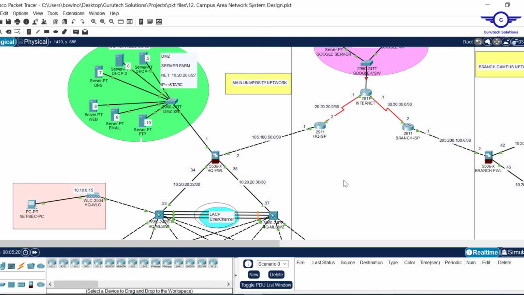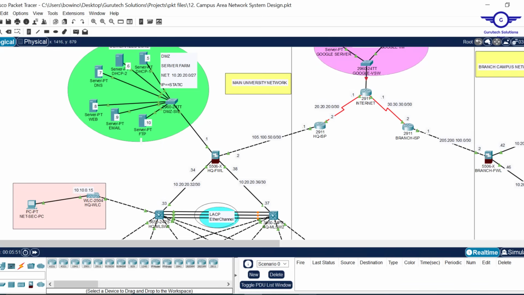Then also it's very important that we do routing protocol. The firewall on Cisco Packet Tracer is not as intelligent as the firewall in the real world production. So here we have to do some routing protocol, for example OSPF and maybe default static routing. And then after we've done security levels and zones, IP addressing, and routing protocol, it's very, very important that now we specify the inspection policies.